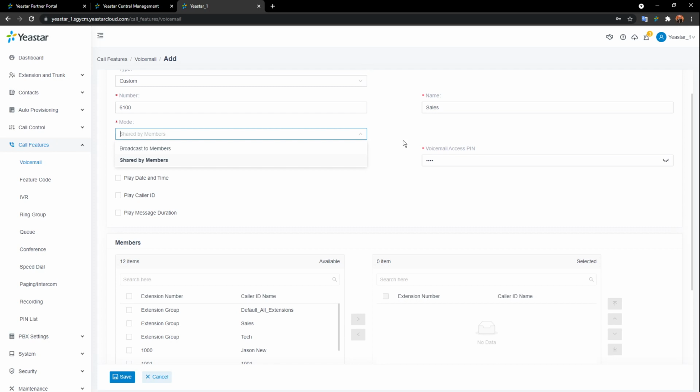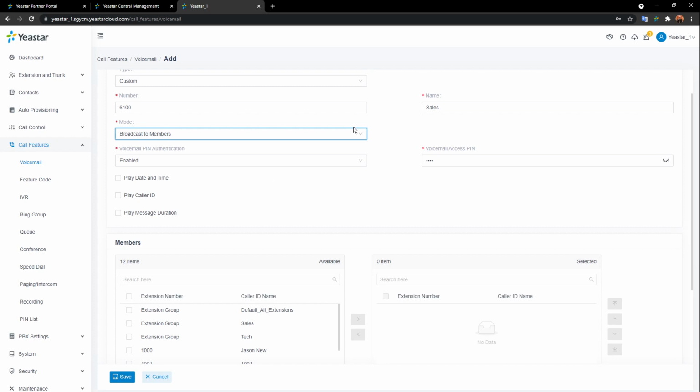So what's the difference? The difference here is quite clear. Well, if you choose broadcast to members, all the selected members in this group, when they get this group voicemail, it really doesn't matter who reads the message first. All right, like if I'm the agent in this group, I took the voicemail first. Well, for other users, the new message notification will still be there, so you can still see the new message notification on your Linkus mobile client, Linkus PC client, Linkus web client, and also your IP phone.